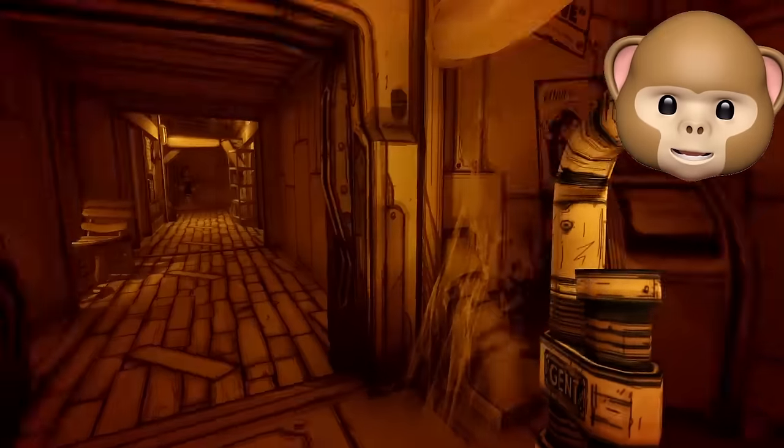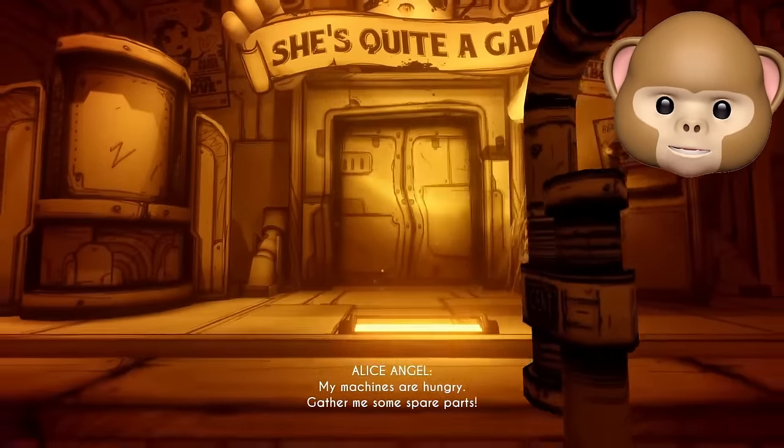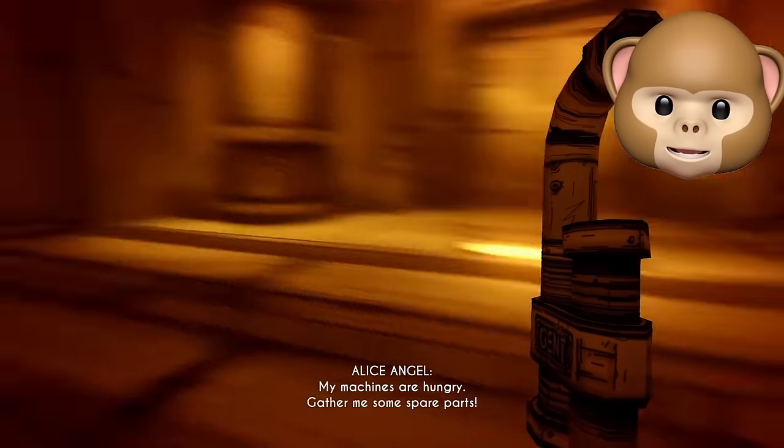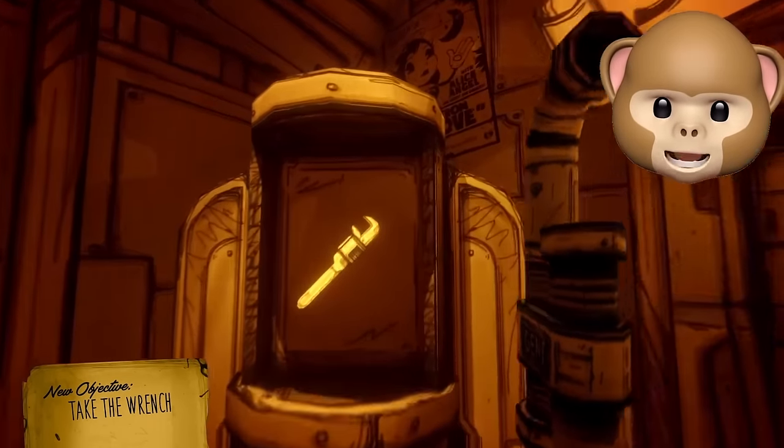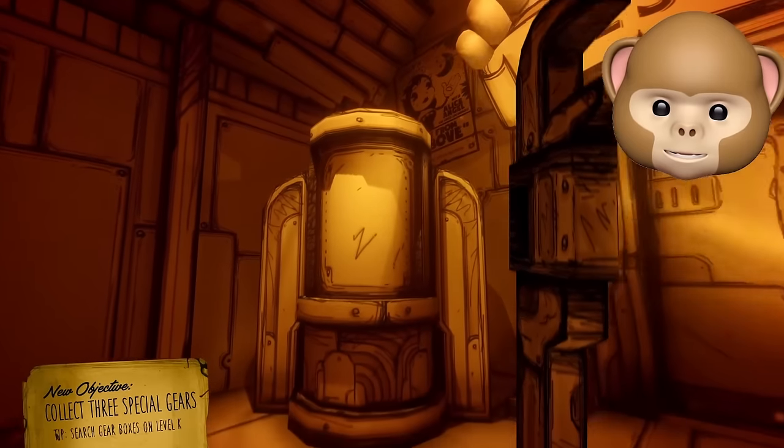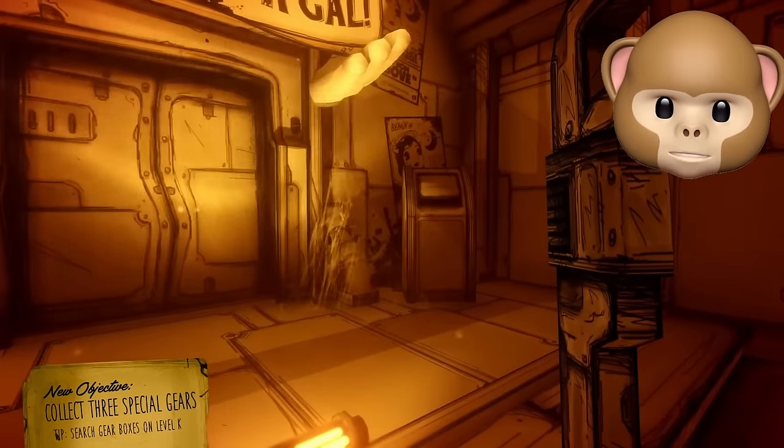Okay. I thought she gives me the quest here, right? Gathering some spare parts. Okay. Right, take the wrench. Boom. Search gearboxes on level K.